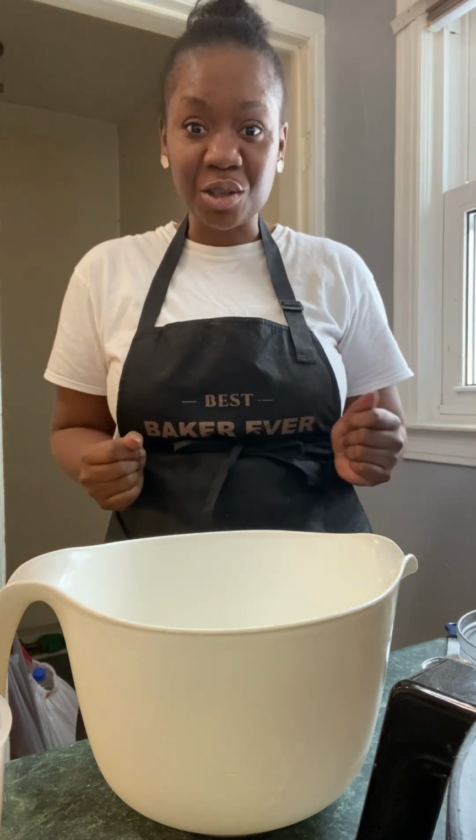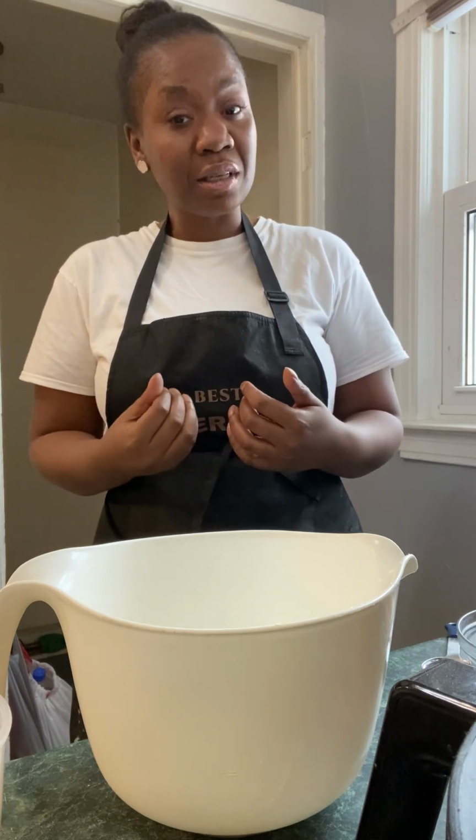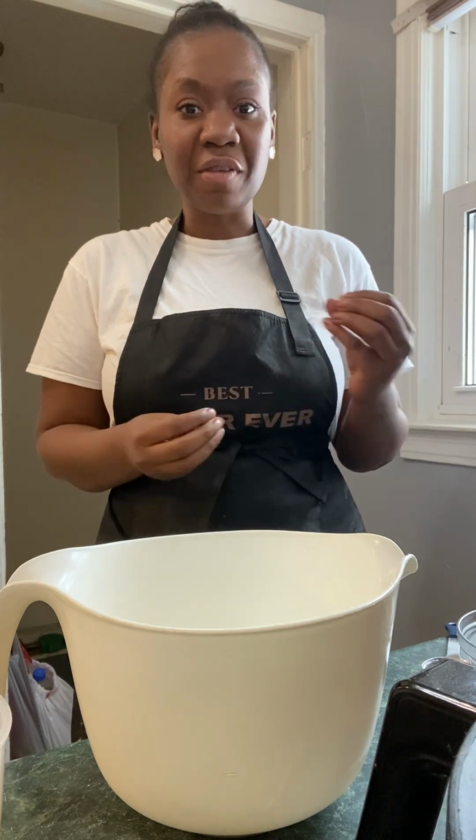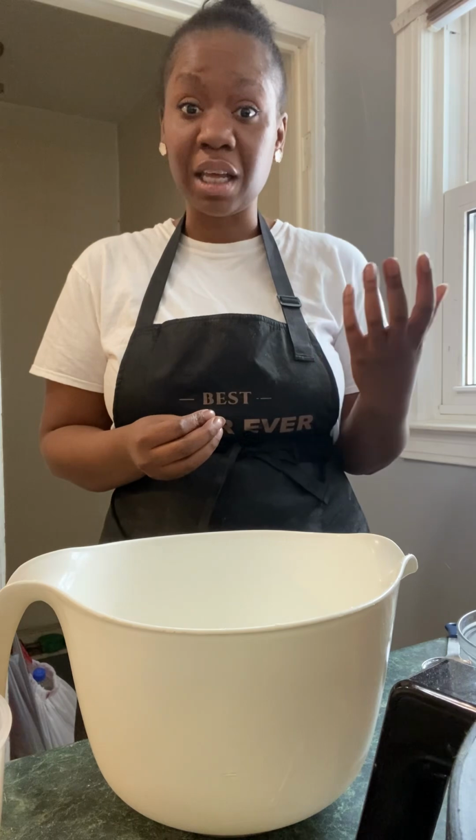Today is National Cherry Pie Day, and we are going to be whipping up a cherry pie for the ages. It's a really simple recipe, one that was passed down from my mother to me. The perfection is all in the pie crust and how wonderful and flaky you can get it.